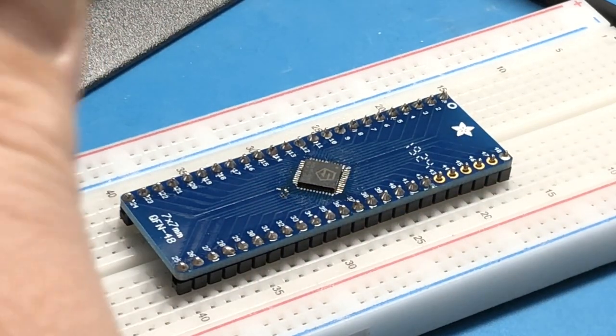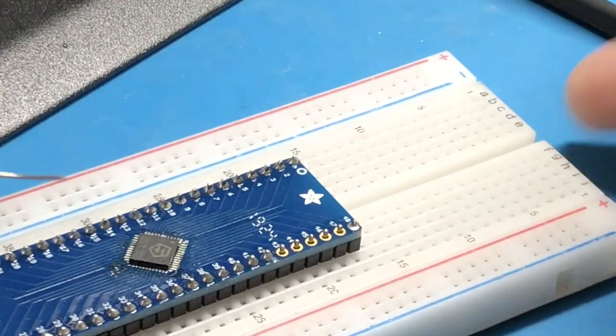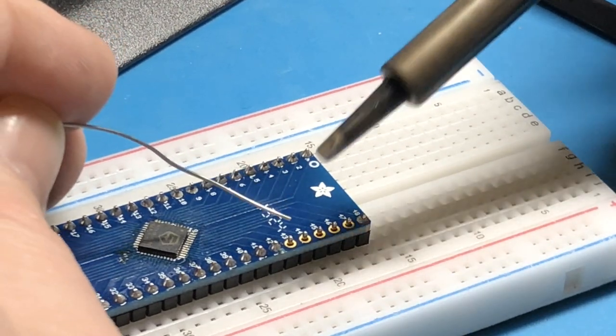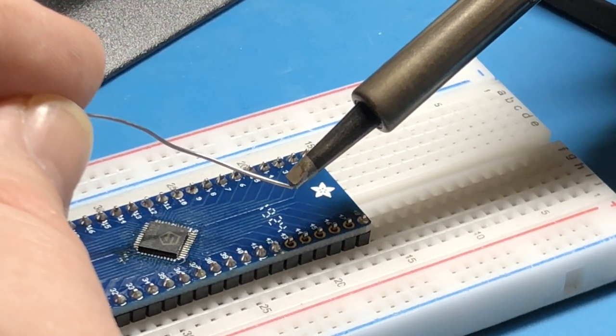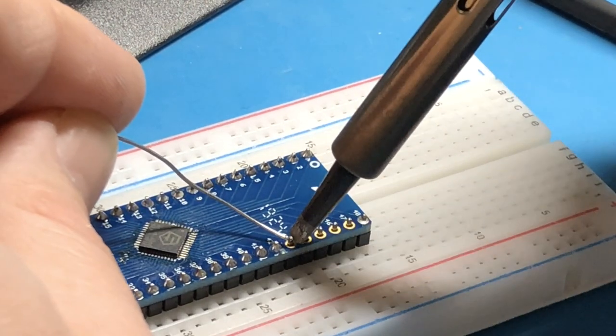Hands in the way. Sorry, everybody. I'm not sure how I'm going to confirm the connection on this one. I wonder how much of that footage is unusable. My hand was right up in the way.